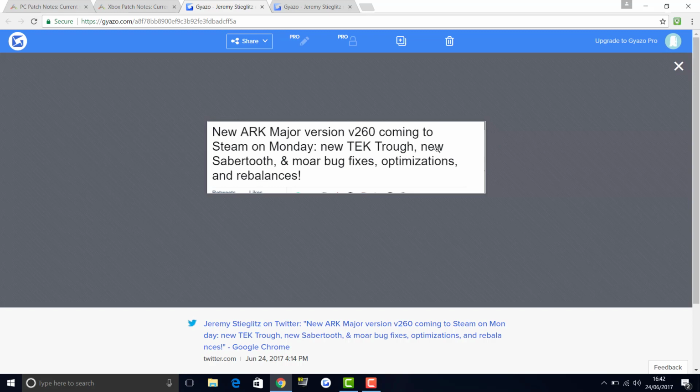So there's a new saber tooth coming, and I don't know what this is. We haven't had any information, but a brand new saber tooth is coming, guys. A tech trough, so it's going to be a much more developed feeding trough than just a little wooden one. More bug fixes, optimizations and rebalances, which is really going to keep making the game as a whole so much smoother in preparation for the 8th of August, which is the full release, guys, because they've got so much to get done, and obviously they've promised the release date, so they have to make sure everything is ready in that amount of time, which is going to be great. So ARK version 2.6.0 is going to have all of that coming Monday.